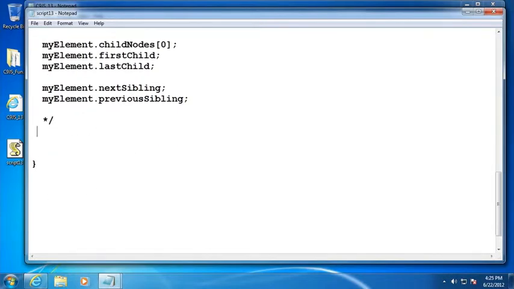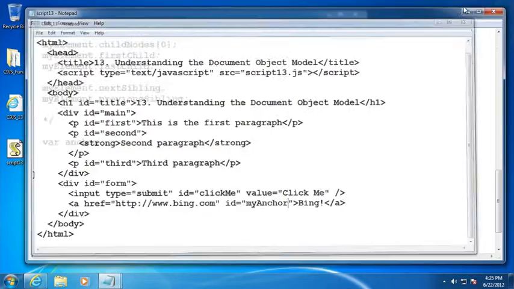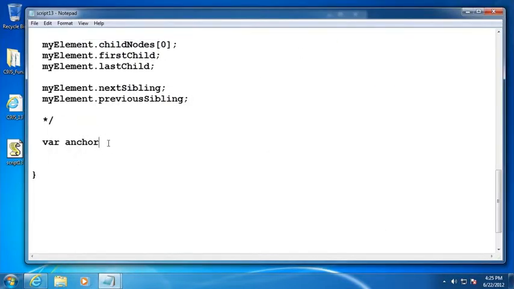Now, we've seen up to this point how we can work with innerHTML. We can actually modify just about any attribute of a given DOM element. So in this case, let's play around with the anchor tag. You'll remember the anchor tag on our web page has an href set to bing.com and has an ID of myAnchor. All right. So let's play with that a little bit. var anchor equals document.getElementById myAnchor.